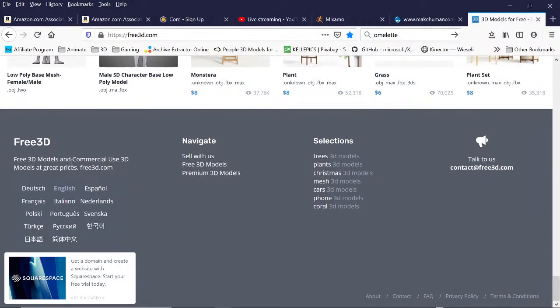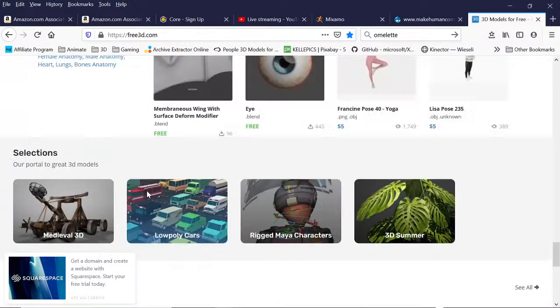It says free 3D models and commercial use 3D models. So the free 3D models is not free for commercial use. The commercial use models are basically the ones that you pay for. So if you're using free 3D models from here, I don't recommend for you to use it in a way where you're making money from it unless you're doing like tutorial videos or how-to videos and things like that on YouTube or whatever, like I do. But in terms of commercial use, you want to pay for the models that are here, and that gives you a commercial use license. So that's how it works pretty much.